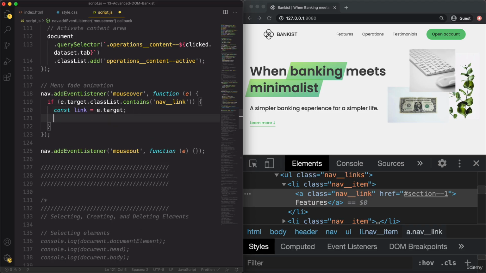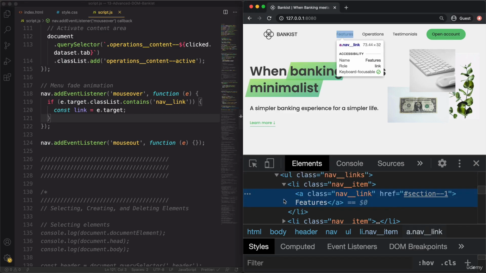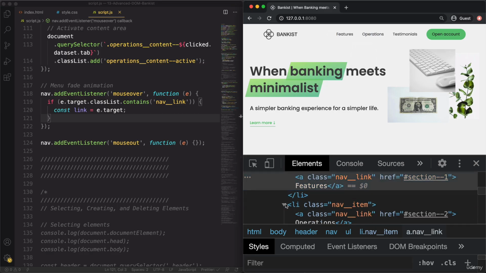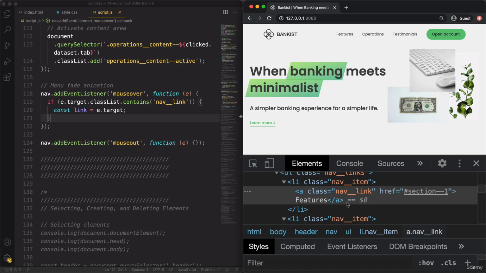All right. And remember that we can do that by going to the parent and then selecting the children from there. Now, in this case, actually the parent of navLink is this navItem. And the only thing that navItem includes is always just one link. So you see that each of the links is actually inside of one navItem like this. And so now we would have to move up manually, not just once, but twice.